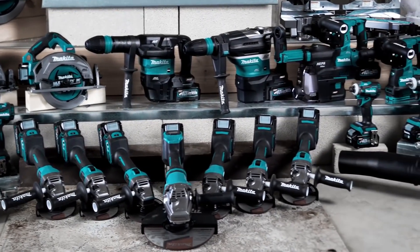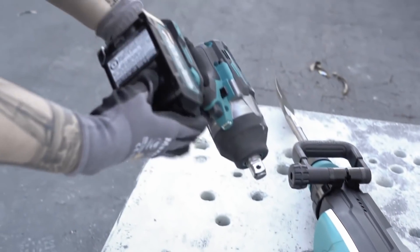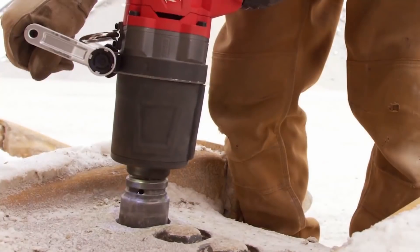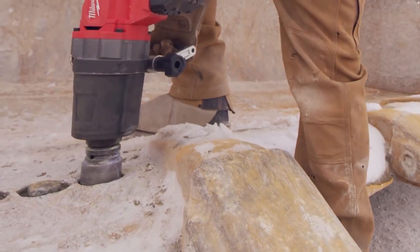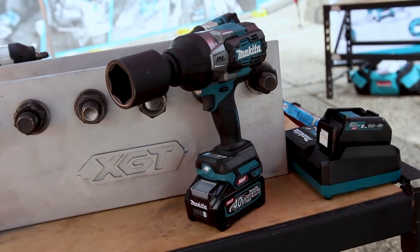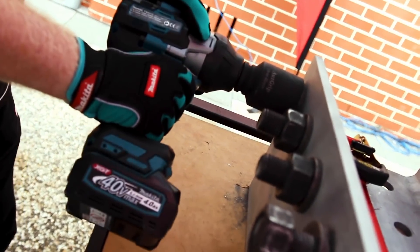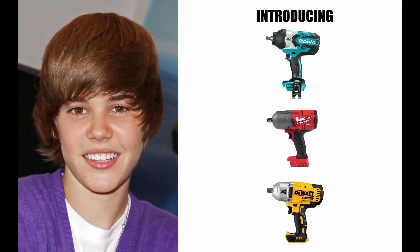We're not knocking the potential advantages for higher voltage tools, but if Milwaukee can make a one-inch D-handle impact wrench at 18 volts without Makita really having an answer for it, it doesn't seem like voltage was really the limitation. That said, we desperately want to get our hands on the new XGT three-quarter inch from Makita — that would be the first new high torque from the big three since, really, Bieber had a bowl cut. Let's jump into some testing though.